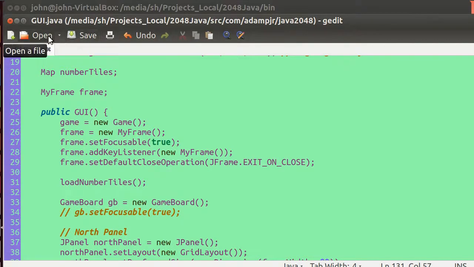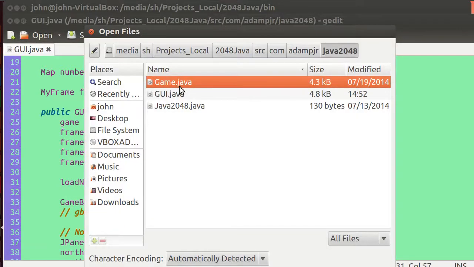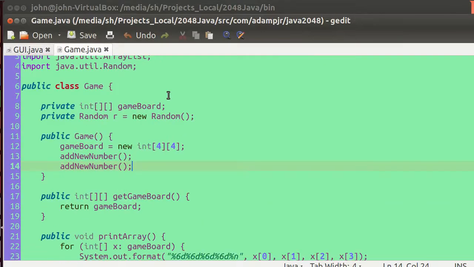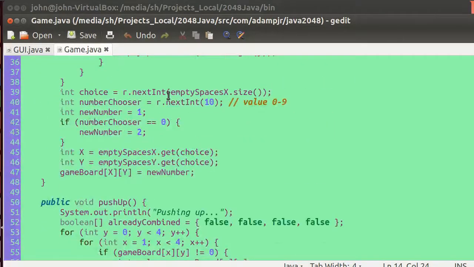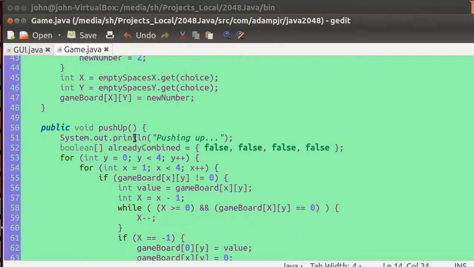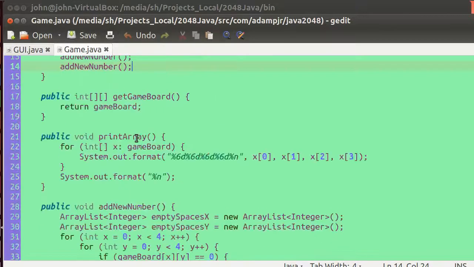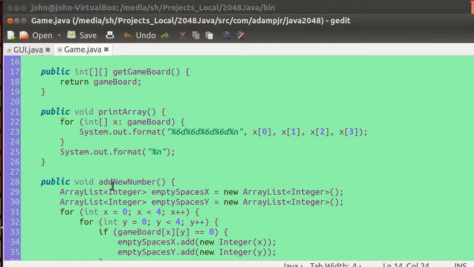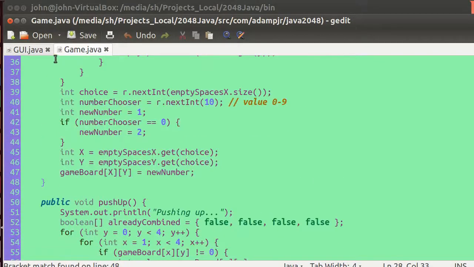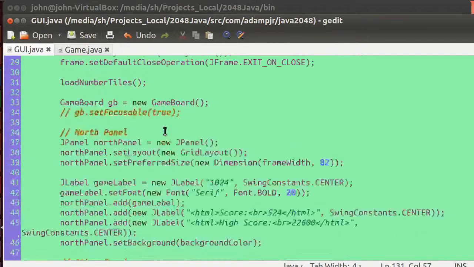And let me open that. And that game class has the methods for push up, push down, push left, and push right. It also has an add new number. And these are all public, so I have access to them from the GUI class.